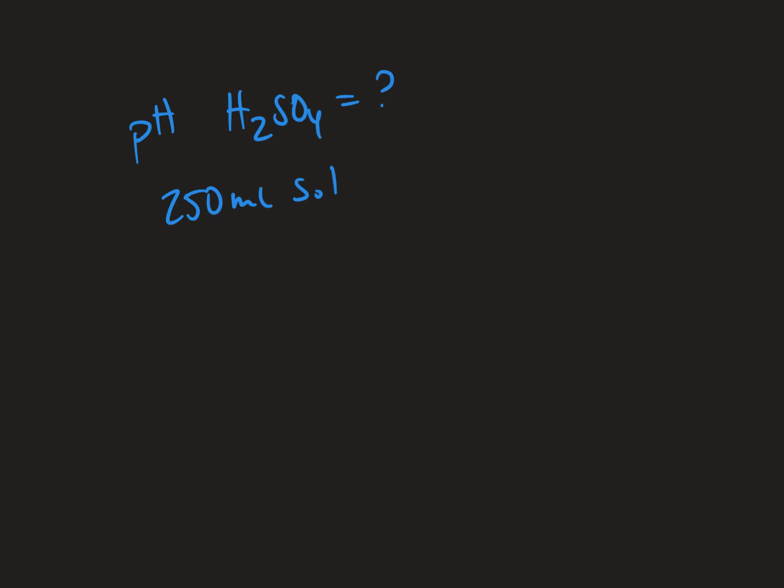And then it says you also know it neutralizes with a base. So a strong base, what's an example of a strong base? NaOH, anything OH, right? Okay. And you know the volume of that base, so let's say we have 300 milliliters of this base, and we know the pH.